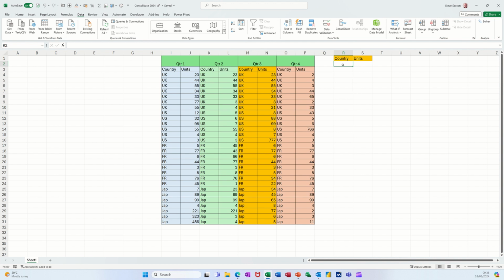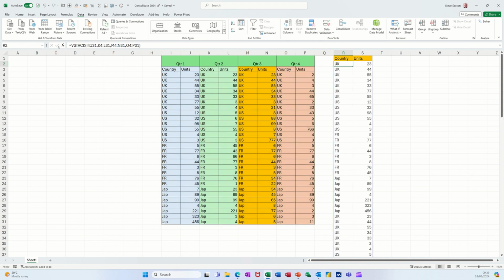Now, you could go through this sort of scenario. You could use the VStack function. So the VStack function would allow you to do stuff like this. I could highlight that list, do a comma, highlight the next list, etc., comma, like that, comma, like that. So that will stack them all on top of each other, which gives you a big long list, like so.